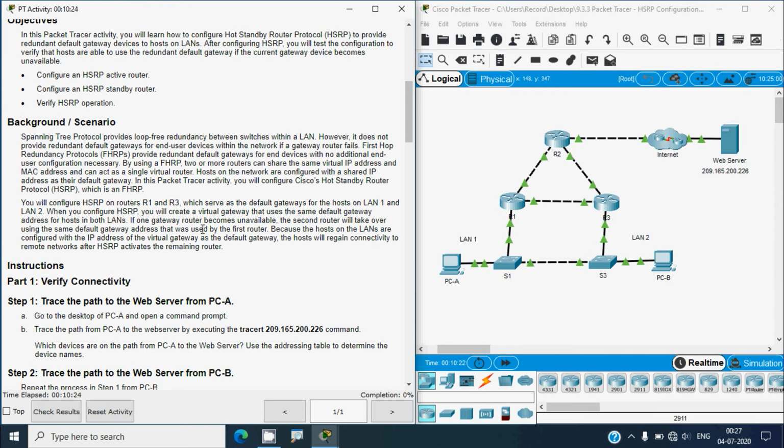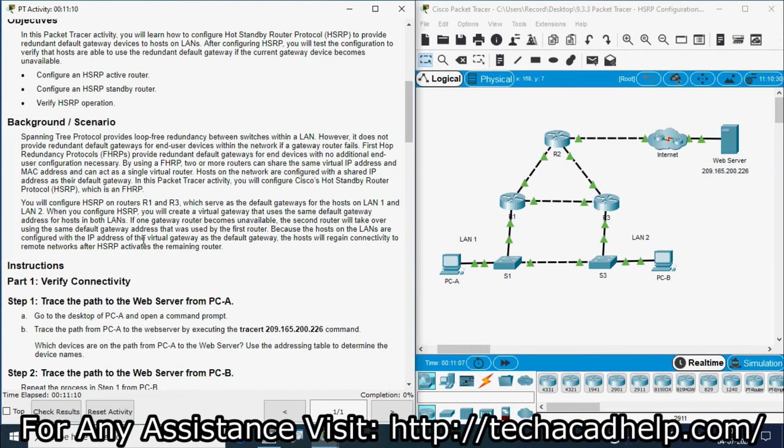If one gateway router becomes unavailable, the second router will take over using the same default gateway address that was used by the first router. Because the hosts on the LANs are configured with the IP address of the virtual gateway as the default gateway, the hosts will regain connectivity to remote networks after HSRP activates the remaining router. So here, all they talk about is HSRP.